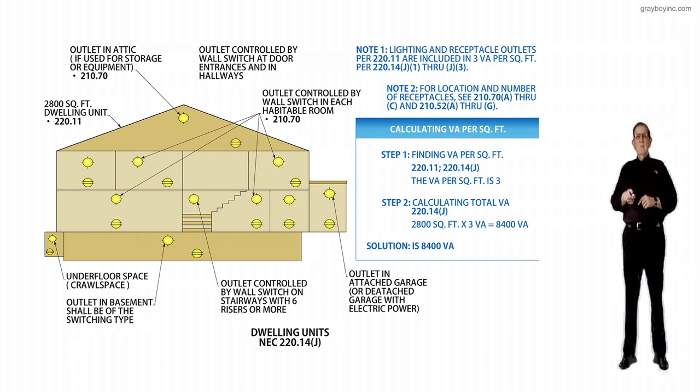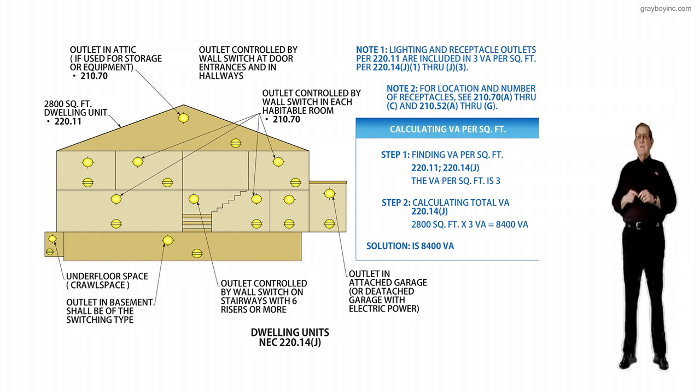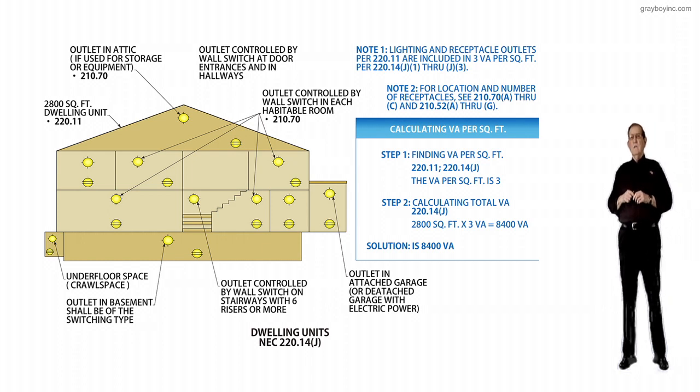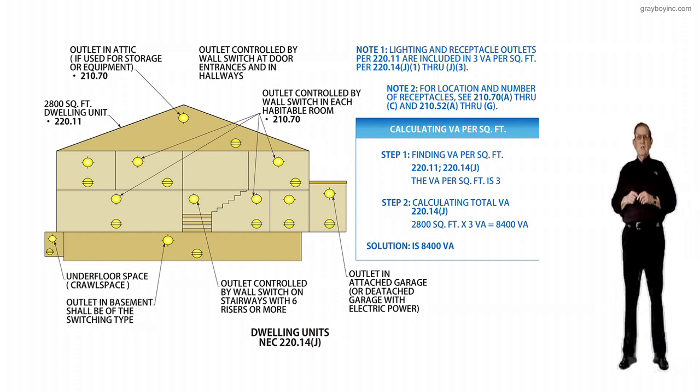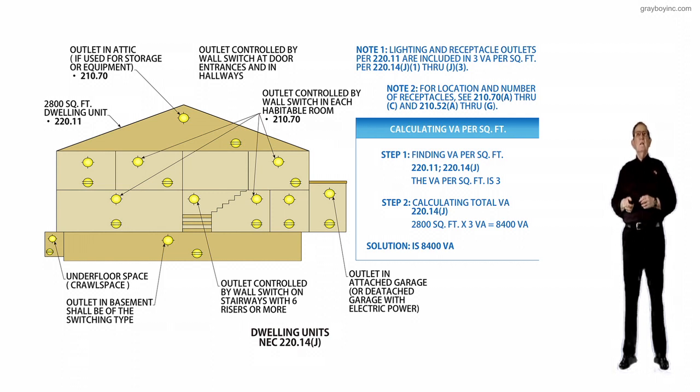220.14(J). And again, motors rated less than 1/8 horsepower, which is important, connected to the lighting load circuit, which is 3 VA per square foot, are included in the general lighting load. These are very small loads and can be safely served using the unit loads, as demonstrated by the long history of designers using 3 VA per square foot for dwelling units. And it gives you a little bit of a cushion for the dwelling unit and users of the dwelling unit.